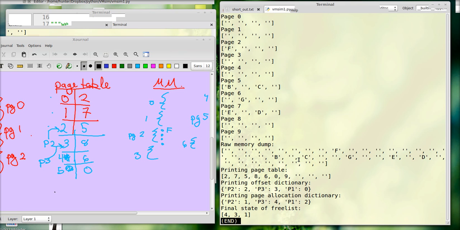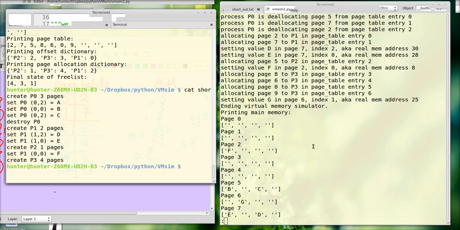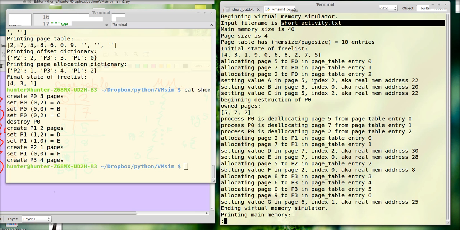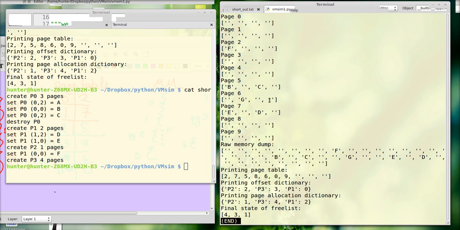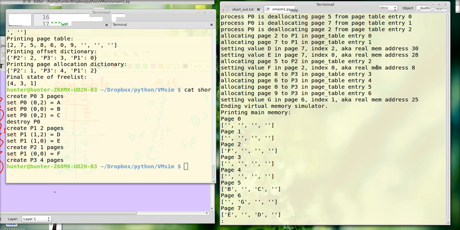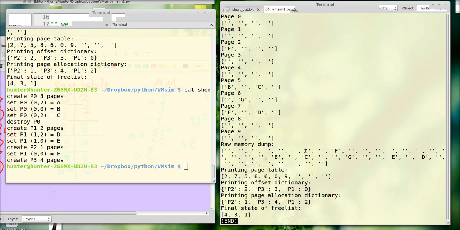So I guess I'm almost done with the explanation. Like I said, there are more input and output files, and I'll give you those in pairs. I'll give you a short activity.txt and a medium activity.txt. When you look through the sample output files, you can see what the input file was, and then you know what that corresponded to. So when you write your program, you need to get the same things here in main memory, or your program at the very least needs to make sense. And it would be nice if your program, when it had the same initial free list, also produced the same effect in main memory. That would make it easier for both of us to see what's going on.